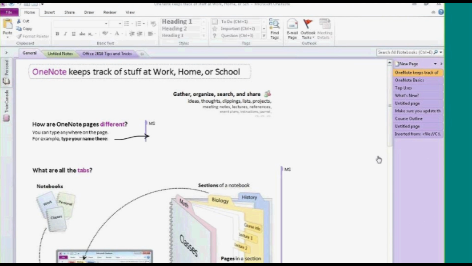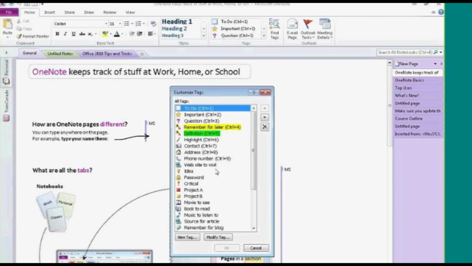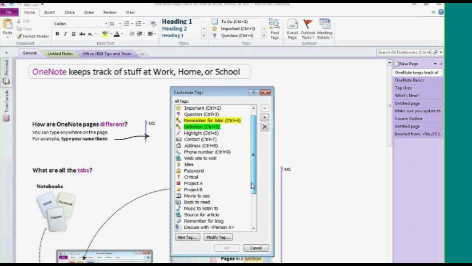So as I said, on the Home tab, there's a handful of things that you can play with. Mark things with tags. And if you run out of tags or these tags just don't do it for you, you can create custom tags. So here's the existing tags, but I can create new ones. I can give the tag a name. So I can call this Office Move.